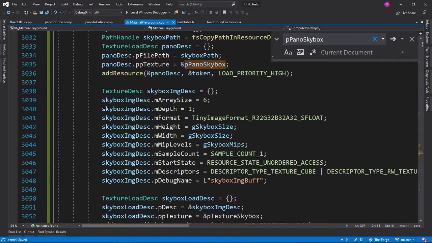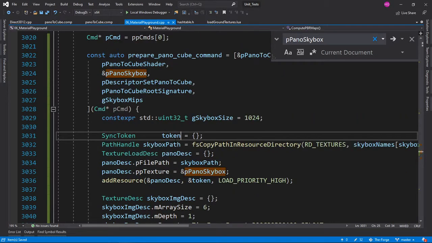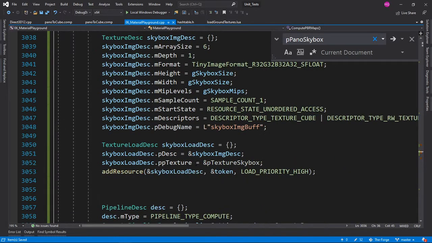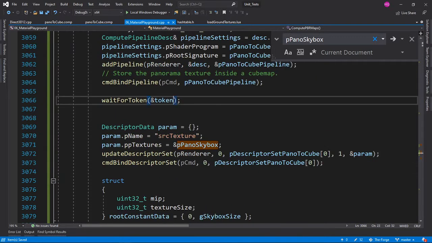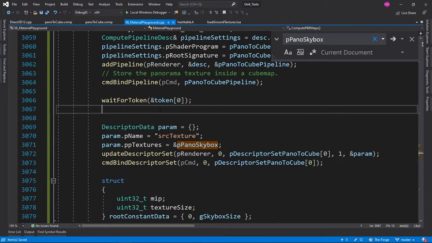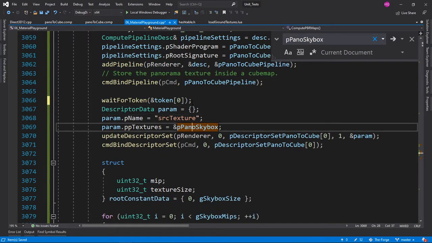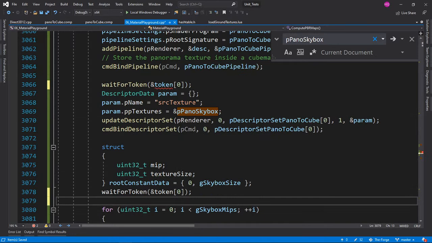I could do something like this. My tokens there, let's make them two. And let's say this is going to wait on the first token, and this is going to wait on the second token. And here I only need to wait on the first token, and then right here I'm going to wait on the second token.